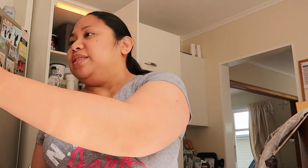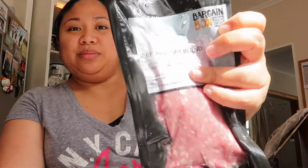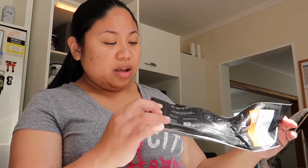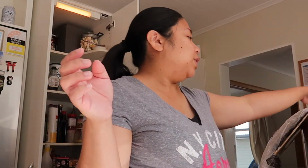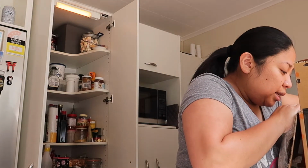And also you get really good quality meat with this one. Ground beef and ground pork. It's free range chicken fillets too. And we have a, what is this? Lamb mince. And also with this one, they pre-portioned everything already. So that will be just good for a two person. And then they would give more if you have the package that's for five person. So on and so forth. Oh. That is it.